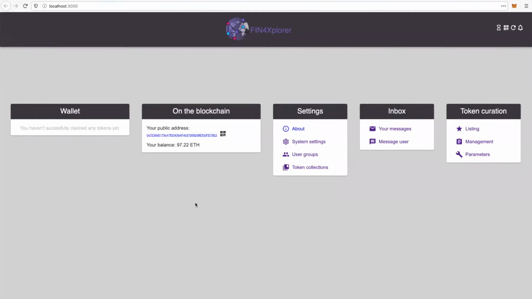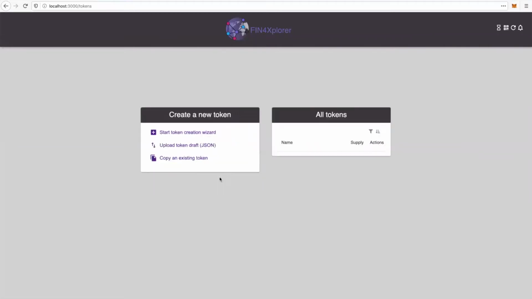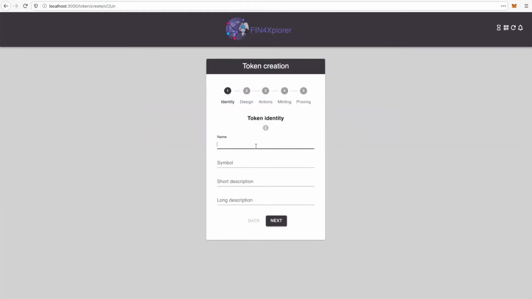There are other features that are already there and are being worked on that are also interesting, but let's focus on the core for now. So I will create a new token that will follow the ERC20 standard. Maybe you have heard of it, Ronnie. Let's call it the tree token Munich, because I'm in Munich. TTM.